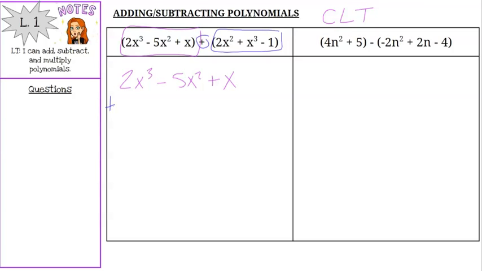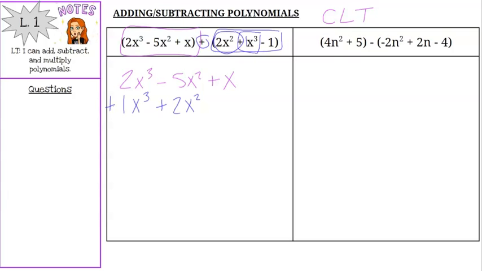So I'm going to ask myself, does anything else have an x to the third power? And I see a positive 1x to the third. Reminder, if there's no number in front of your variable, it's a 1. So I'm going to put 1x to the third first. And then I have my x squared. So I'm going to ask myself, do I see anything with an x squared? And I see 2x to the second power. So I'm going to put underneath that plus 2x to the second power.